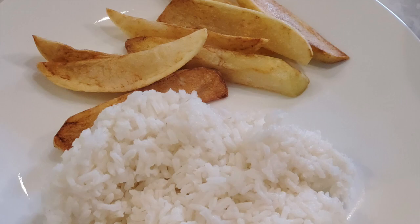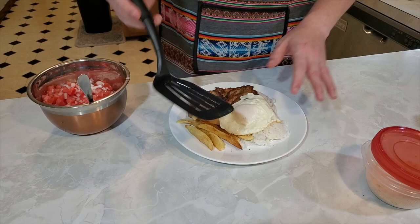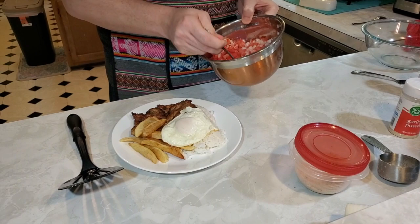So finished frying them up. We've got our plate here with rice, our fried potato, our silpancho, a fried egg on top, and we're going to finish it off with this salad that we made with red wine vinegar, onion, and tomato chopped up. We're just going to put that on top and enjoy. And it is delicious.